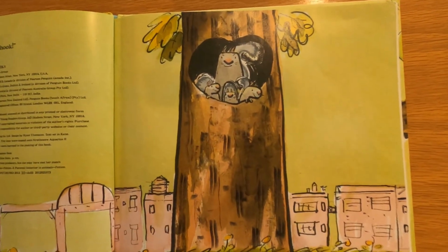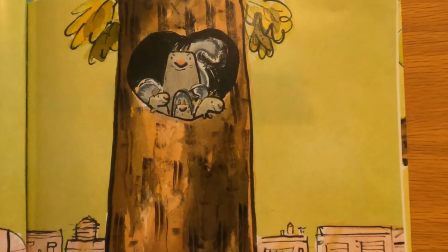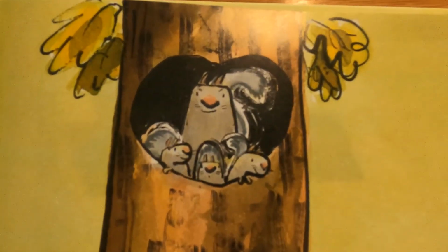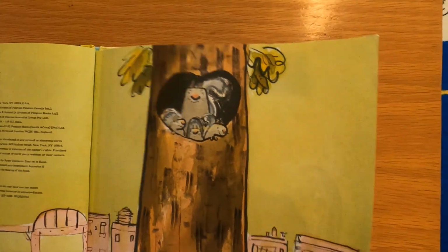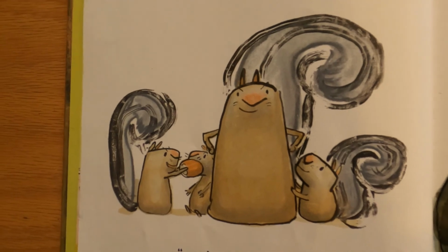Oh, Mama Squirrel had raised her many babies. Mark my words, she'd say, there's no shortage of creatures that would love to snack on a baby squirrel. But it won't happen on my watch.